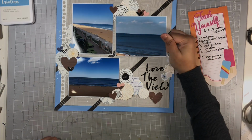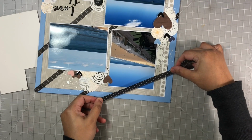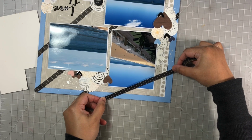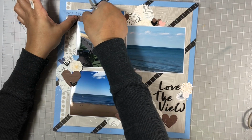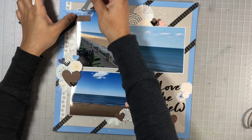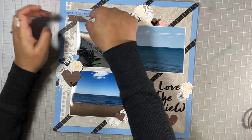So looking at the layout, I felt the balance was a little bit off. I felt it needed a little something else to the top left of the layout. So I'm going to pull in the washi once again and add a strip of it there, and also a cluster. Now I cut that little banner apart, but I decided in the end to use the entire banner. So that's what I'm putting together right now.